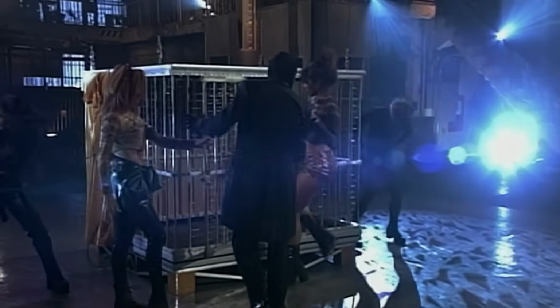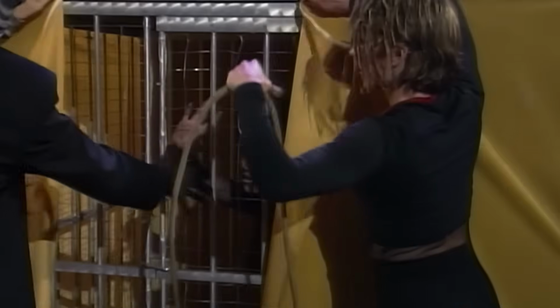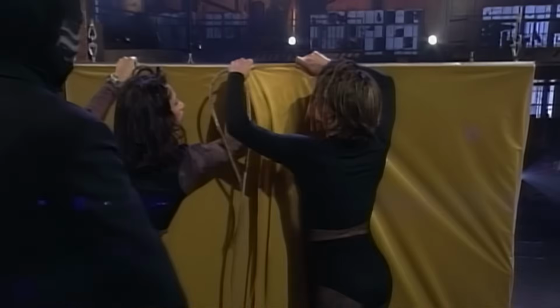When the actual performance begins, the tiger is already positioned behind the fake wall as the assistant enters the cage. The drapes are drawn. And with our mini lipstick camera, we can see the assistant drop into a secret compartment at the base of the cage. While inside, she pulls on a cord that releases the tiger into the cage. This must be done with perfect timing or the girl and the tiger will end up in the cage at the same time.